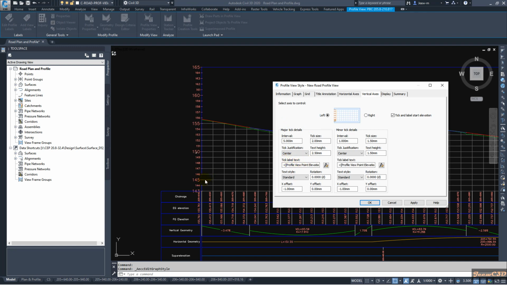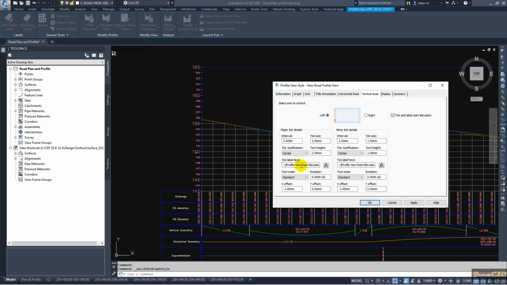These are the major ticks and these are the major labels. Currently major tick details are at 5 meter intervals and the tick size is 2 millimeters. The major labels are at 5 meter intervals and it gives the profile view elevation.